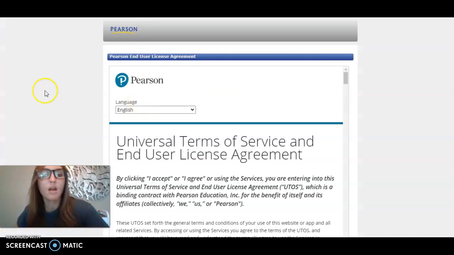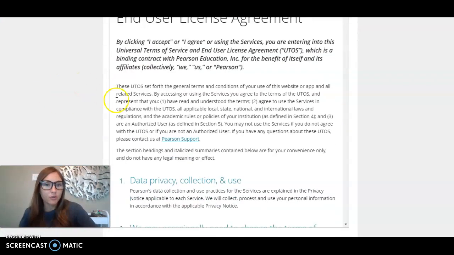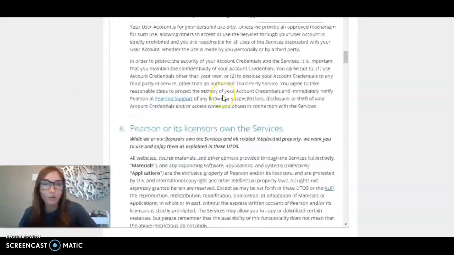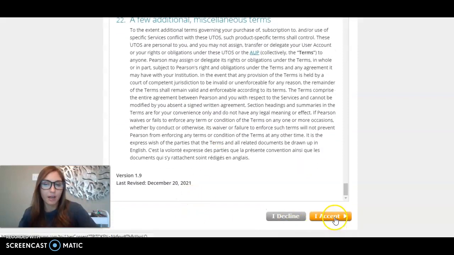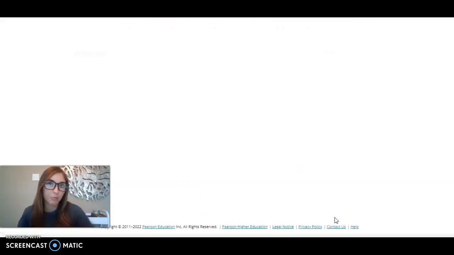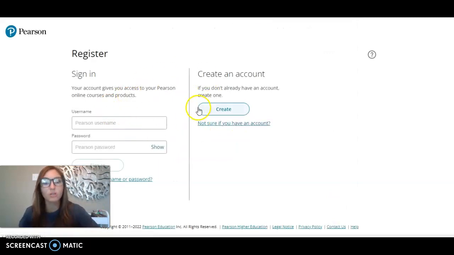Okay. So, if you've never used Pearson before, you'll have to read all this, right? We read every last word, and then you accept at the bottom, and then you're just going to have to sign up. You'll have to put in your information, create an account if you don't already have it. If you've already had an account through another course, you can sign in through that, and you will have to pay for it. I believe it's $79. I apologize. This is the only thing that we use for the most part. And again, it will be the only cost to you.